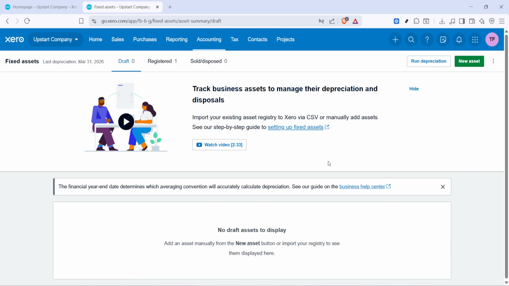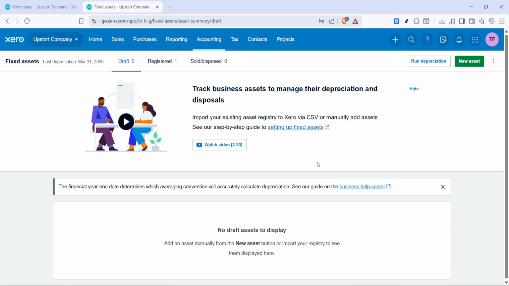After confirmation, you'll see your asset values and accumulated depreciation updated in the register. Your financial statements will reflect the new expense as well. If you're performing a month-end close, this is a great time to glance at your depreciation reports or your profit and loss to make sure the figures align with your expectations and internal schedules.